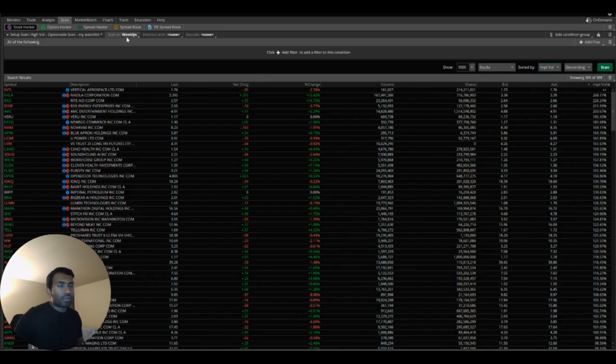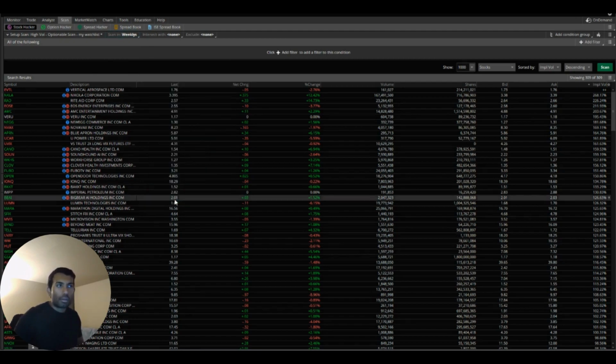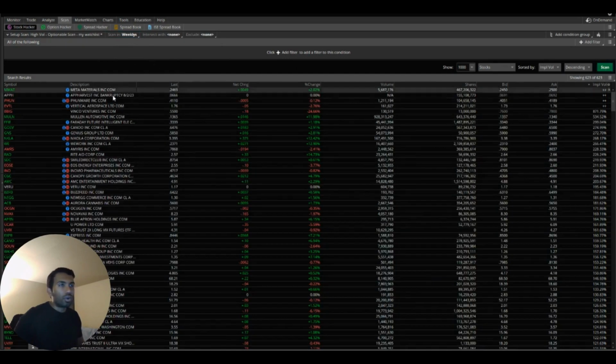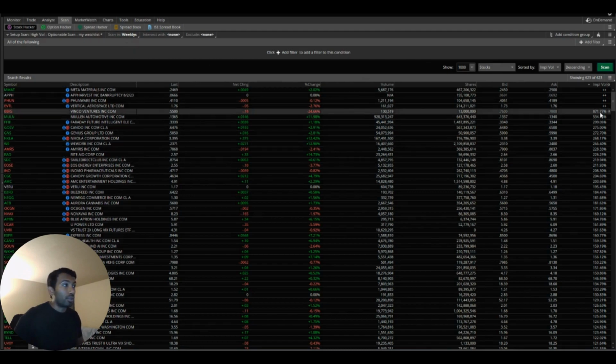Next, on this spot right here in the scan in, we want to pick what stocks we want to scan through. I like to click on this and then go down to public S through W and select weeklies. Weeklies will scan through all stocks that have weekly options, or options that expire every Friday. So you don't need to necessarily sell long-term options. You could sell weekly options. Once you have all of that set up, you can go ahead and just click scan. And what you'll see is a full list of all the stocks with weekly options ranked by highest volatility.